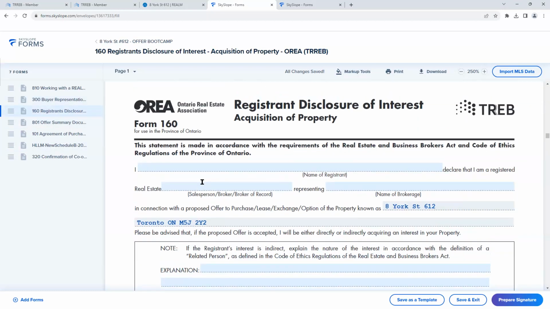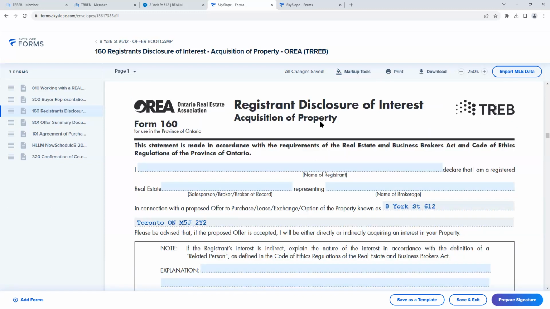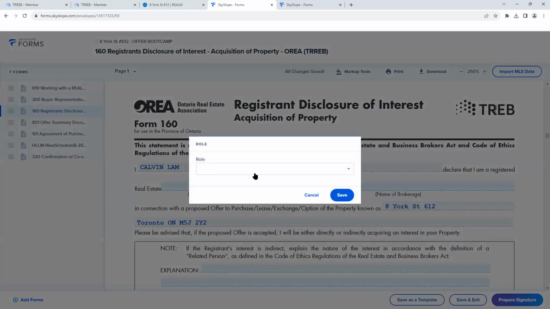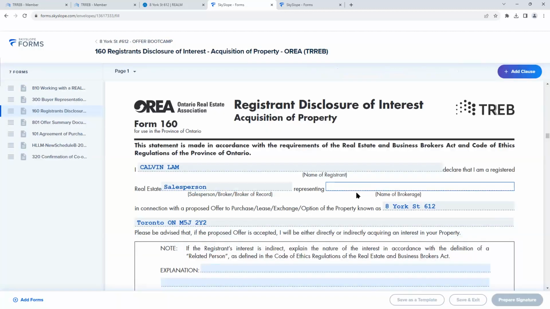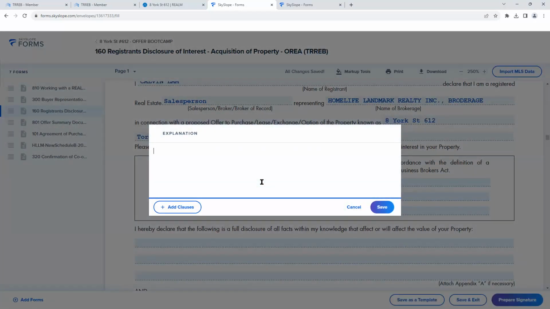Okay, now the next one will be the 160 for the disclosure, right? So that would be the agent, right? The role of salesperson, representing what? A company, right? Online Realty. Okay, that's it. And the explanation is what the disclosure is about.